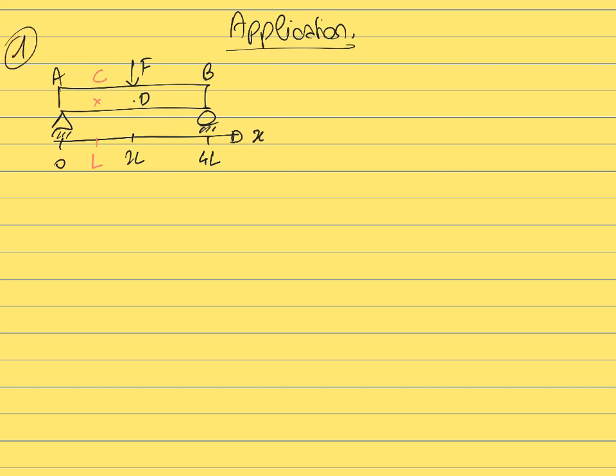So for this, we are going to follow the different steps of the method that we just saw, right? So we start step 1, free body diagram, and we identify the external forces. So in this case, we isolate the entire member here, and the only external force that we know already is the force F that is going downwards, that is applied in the middle. Then we identify the unknown forces.